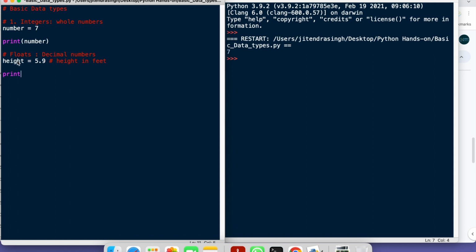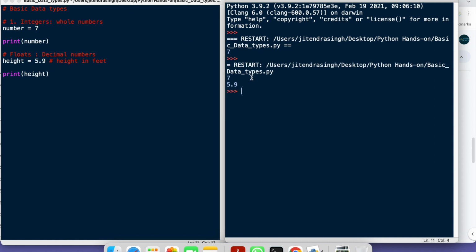After defining the variable, our next step is to display the output, showing the output in the console. We just have to pass this variable inside this function. Let's rerun it. You can see our output is this one. So this was the second thing.